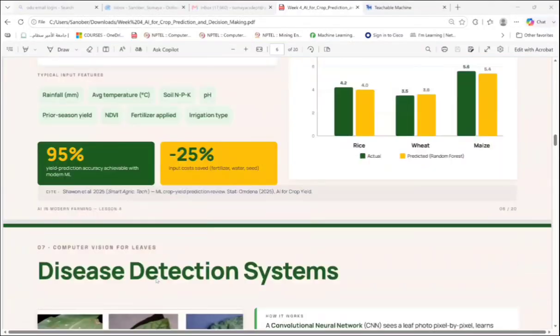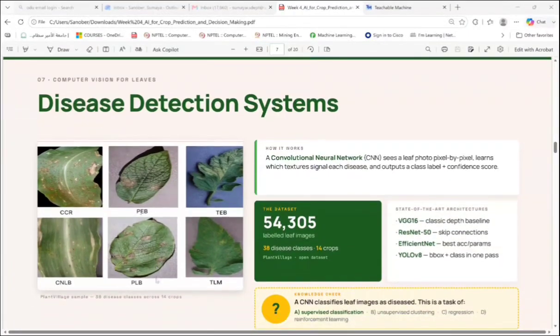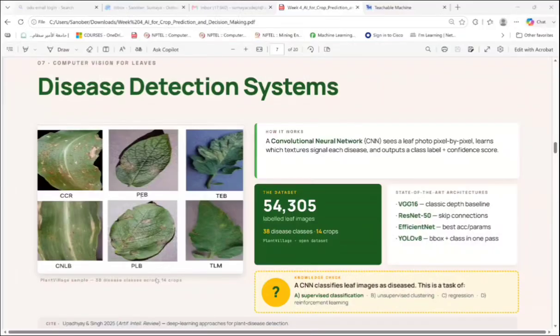Then in the second slide, or the seventh slide, I can say we have discussed the disease detection method. That's another feature of machine learning, where we are going to train our model not only for prediction, but to identify what type of disease this leaf has, by taking pictures and training our model and seeing whether, if we spray the nutrient, it is going to go well, or it is so bad that it is not going to be useful.